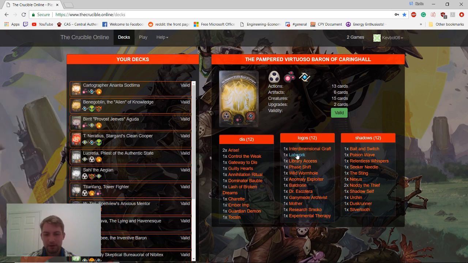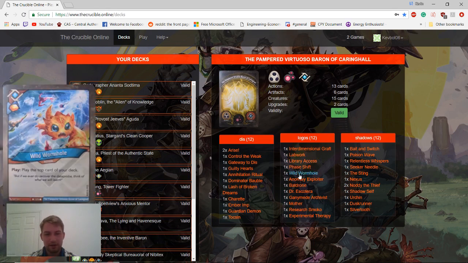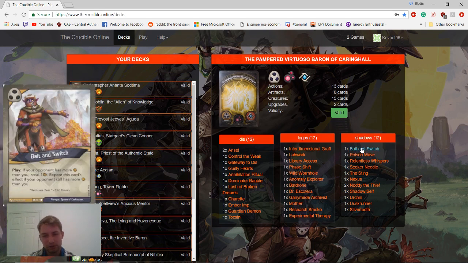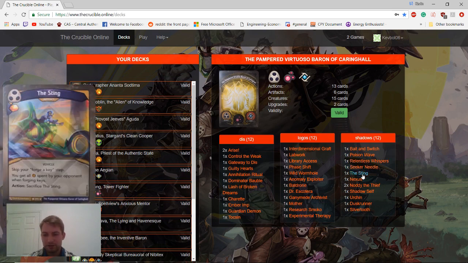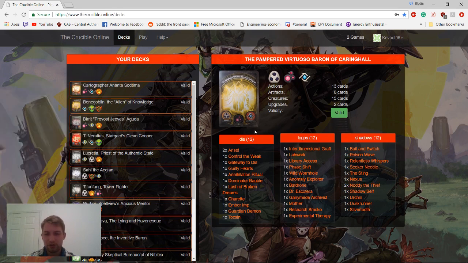Really strong. That turn 2 Library Access turn was pretty sweet. It was nice to get that with Wild Wormhole, getting that on camera. Again, Bait and Switch, of course, worked out really well for us. Didn't really get to use the Sting. We'll get that eventually. And then 2 Naughties. Just really good deck overall. This is one of the better ones I've played with. These 3, if I could choose any 3 houses to play with, these 3 would be at the top.